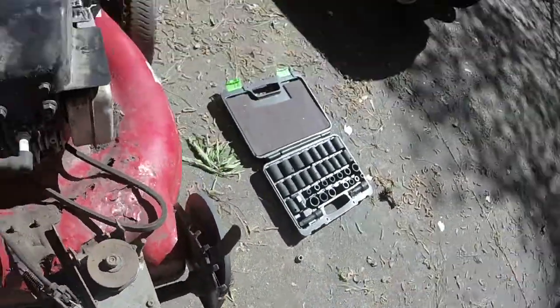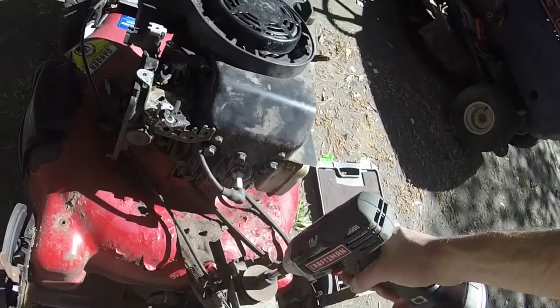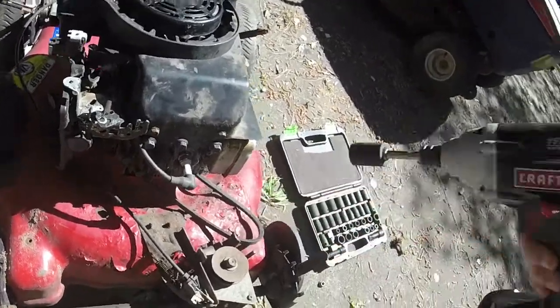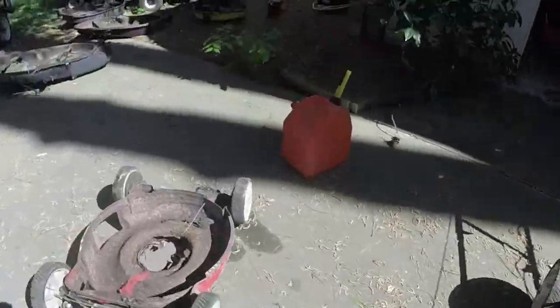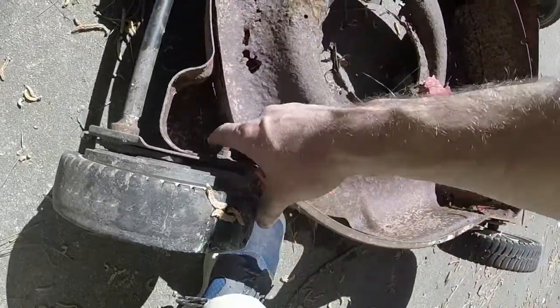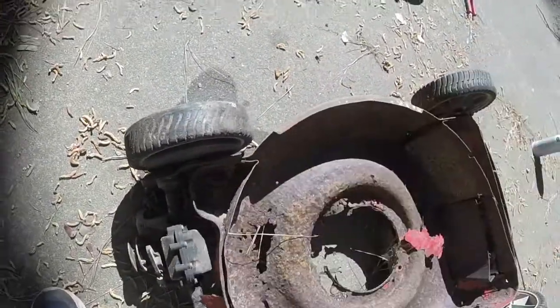Again, this mower is not going to be more than about $70-$80, so I don't really even need to do that, but. So that's my plan of attack. I'll lube them up first, but we will take off these rusted out bolts right here. Hopefully get this front axle off.